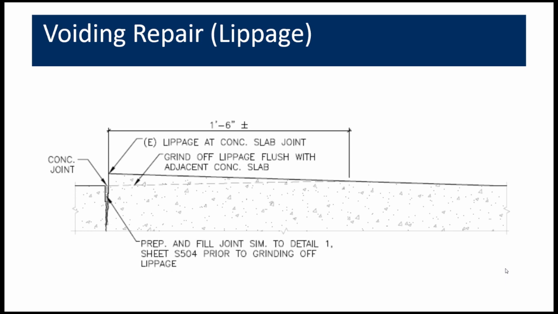And this is another condition I wanted to talk about briefly, often associated with voiding, like when that column settled relative to the slab around it, or when you have the curling phenomena that we discussed earlier. You'll get a little bit of what we call lippage at the edge, which is the abrupt transition at a joint or crack or other transition in a slab. So associated with the repairs in this context, I'll typically have them grind that lip off, and you want to grind it out far enough to create a shallow transition to the different elevations of slab.